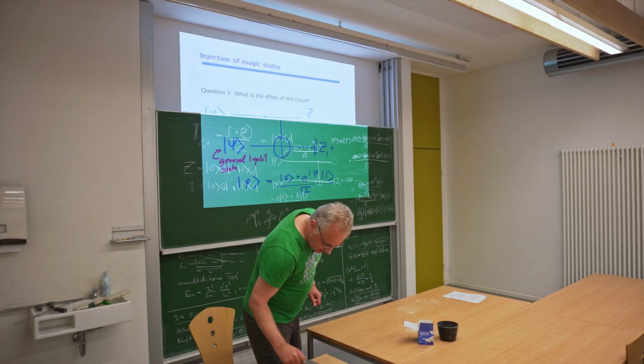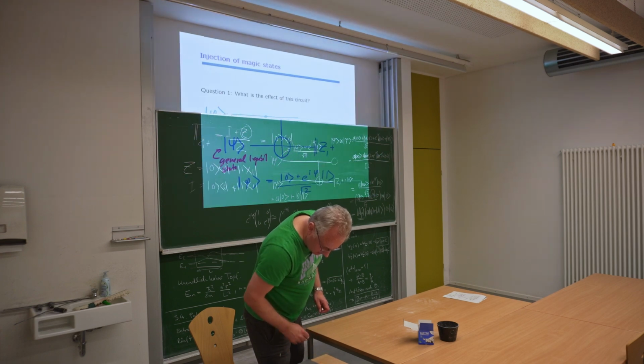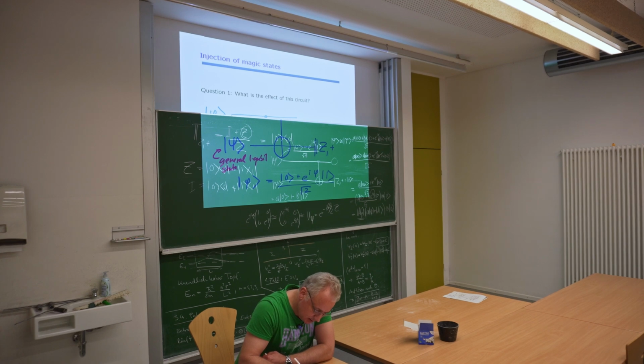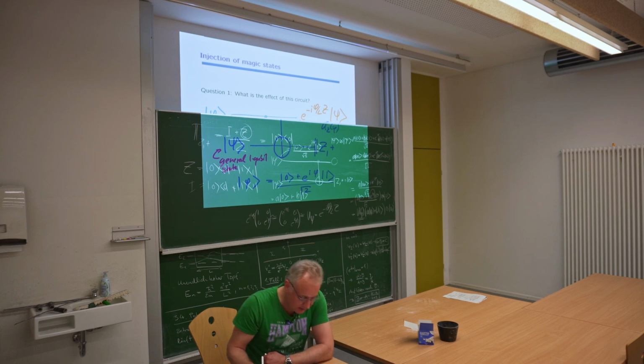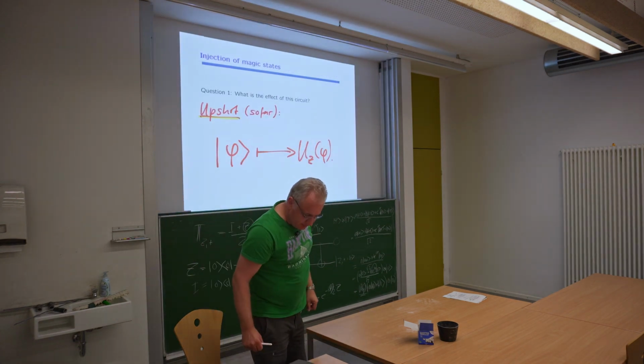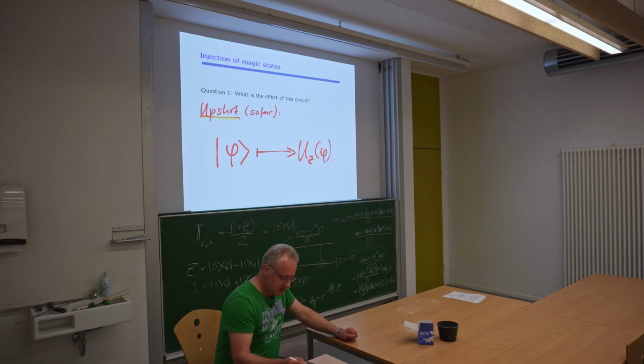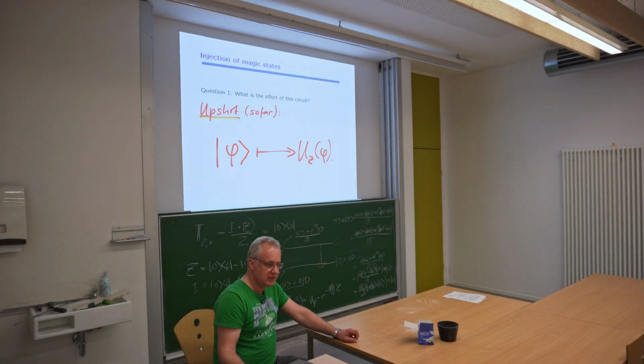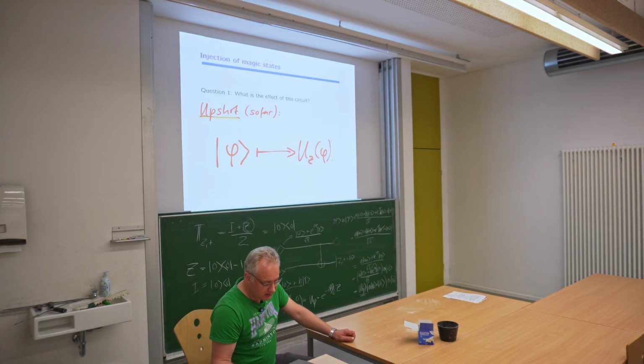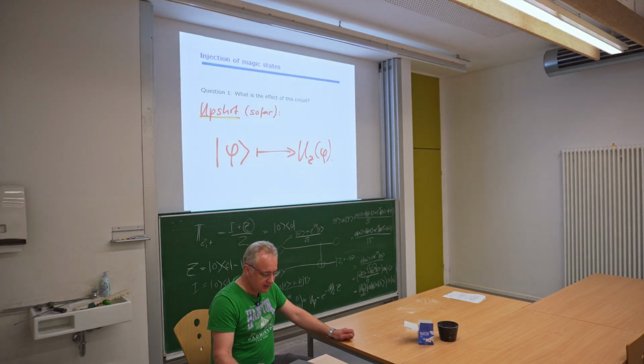And so we have to talk a little bit about the significance of this. So this is e to the minus i phi over 2 z times the incoming state, and that we call Uz of phi. It's a unitary. So that's what we did. The upshot of this so far is that we have replaced the unitary that we could have done otherwise by a state, or we have found a way to convert a state of a certain form into a unitary. For the moment, it's just kind of like an awfully complicated nonsense, but it will become very important. And the purpose of this lecture is to show you that this is a good thing to do. And that will take us a couple of steps.